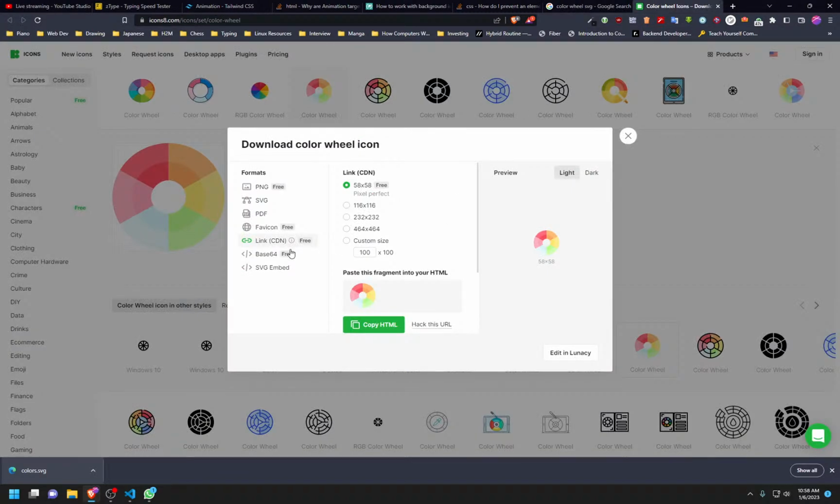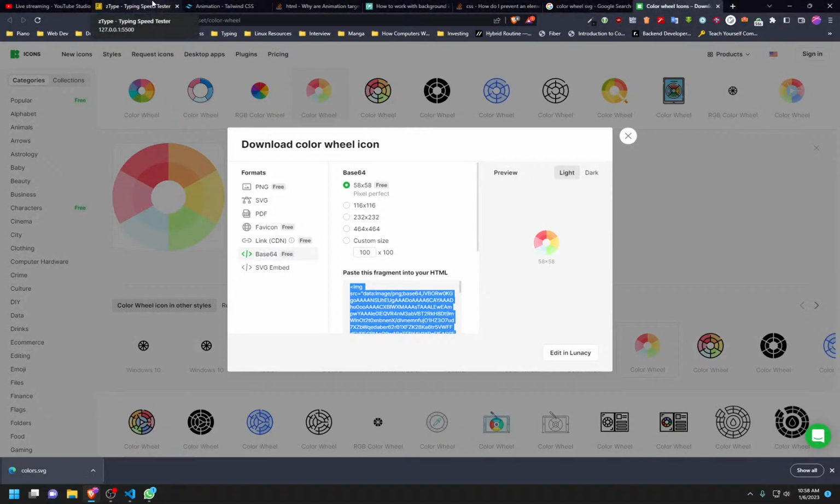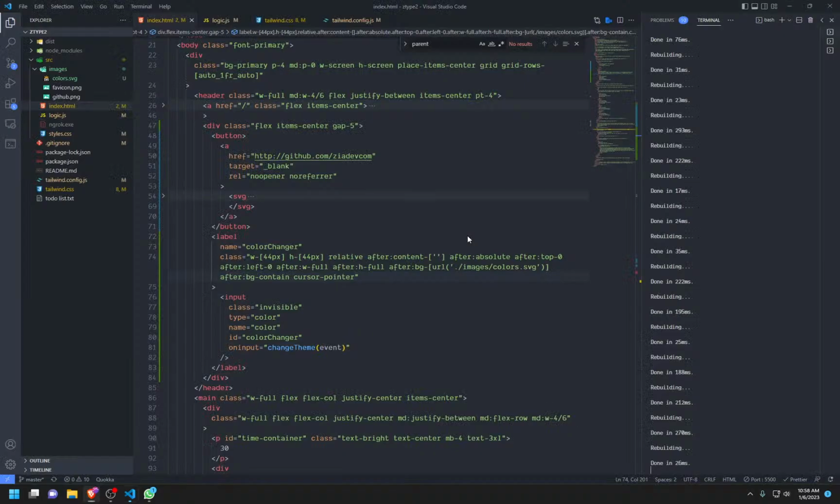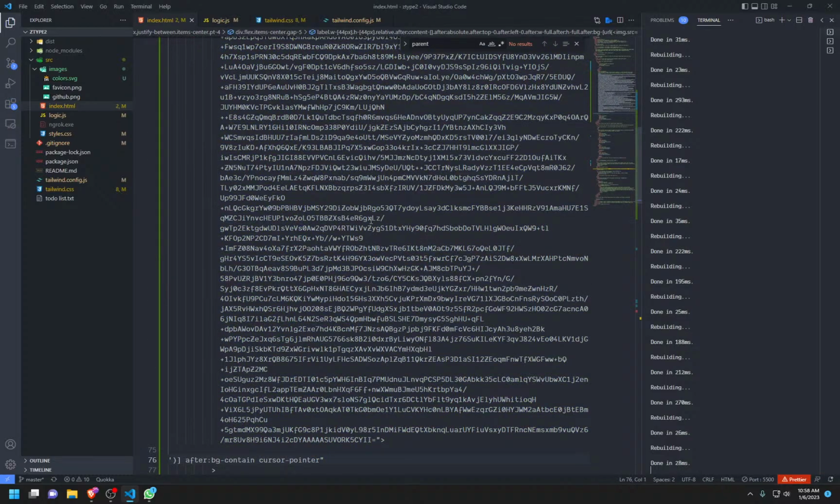Okay, we can get a base 64 image. Let's try this. And inside our background, we can say, oh, there's a lot of.